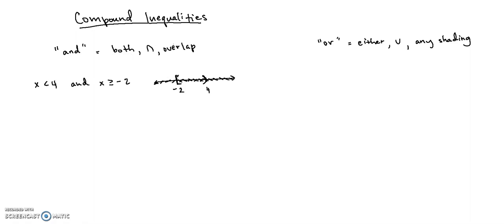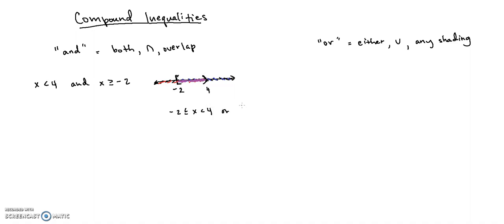Now for an "and" statement, we're looking for the overlap. If you want, I can do this in color as well. So less than 4 went this way, and greater than -2 went this way. And so we're looking for the places that had both red and blue. You should be able to see in here is the overlap. So what region is described by this compound inequality? Well, it has to be the overlap, so it goes from -2 to 4. You could write it as x is between -2 and 4 that way. -2 is included, 4 is not.